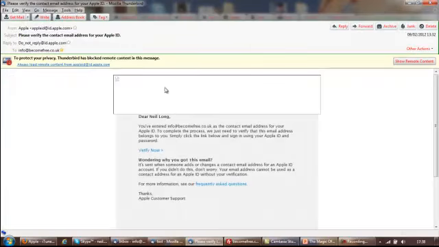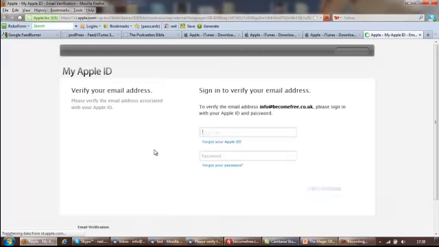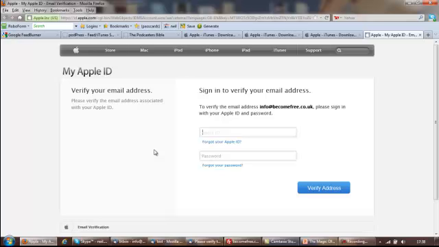It'll send you an email. I did it with a new account for my blog Become Free. info@becomefree.co.uk was the email address I entered, and it will just ask you to verify it, just to check it's really you and not somebody making it up. So you just click the verify in the email that gets sent.